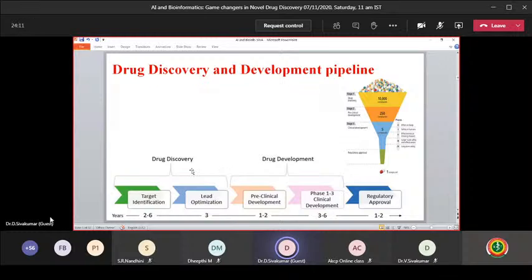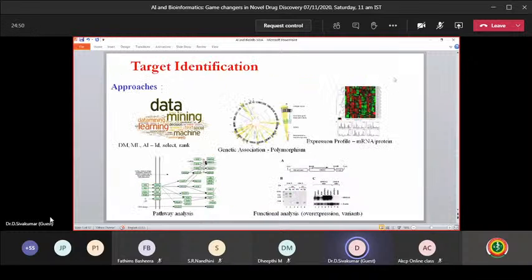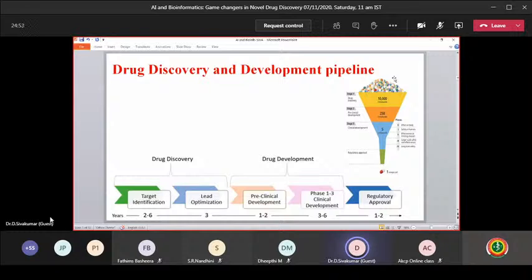That also takes time. But if you see this in your funnel diagram on your right hand top, you can see the first stage is drug discovery, where you have so many molecules, right? Thousands of molecules, sometimes even millions of molecules. And then we will reduce into a few hundreds, then further reduce into less than 10, right? So here we will go into the various stages of the phase clinical trial. Then we'll go to the regulatory approval, and we'll finally get into one. So we have to identify this one molecule from these thousands of molecules. That is a challenging one, right? So this is why it is time consuming, and it is very expensive also.